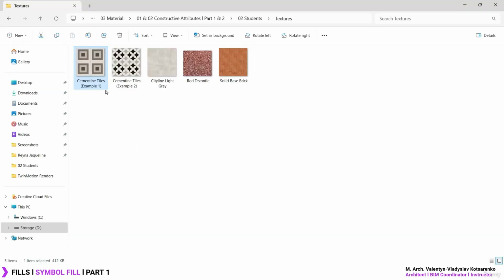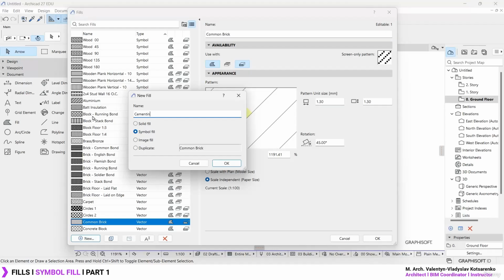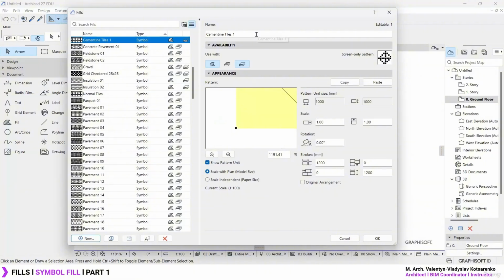So for the naming, I'm going to use the same name in the provided textures, cementine tiles number 1. Let's name it cementine tiles 1. Okay, let's press OK, and let's simply press the paste button over here. This is the first thing we want to do when we are creating the custom pattern. Just simply press the paste button.